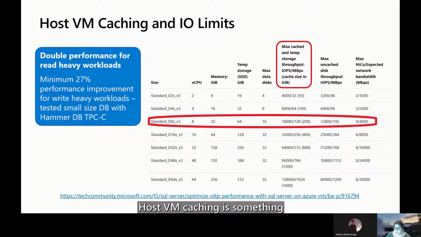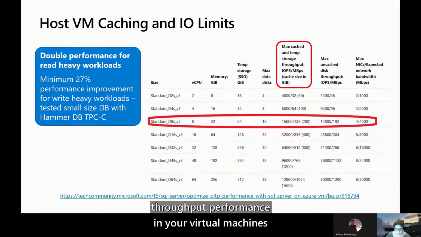So this host VM caching is something that allows you to get much better I/O and throughput performance in your virtual machines by providing a local cache that's close to the VM. So normally these premium SSDs or ultra SSDs, these are remote storage that's attached to the VM. And that's where you're probably going to put your data files and your log files.